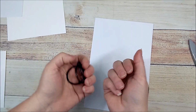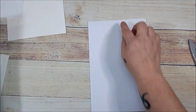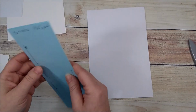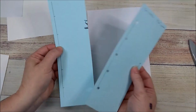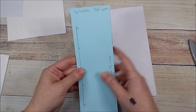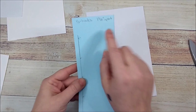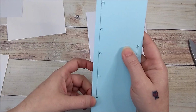And all I did for this is I took my pages. It's 9 inches again, top to bottom, 9 inches. This is just scrap pieces that I used, y'all. And I made myself a template. I wanted five hooks, and I made mine 1.5 inches apart. So this is what I have.